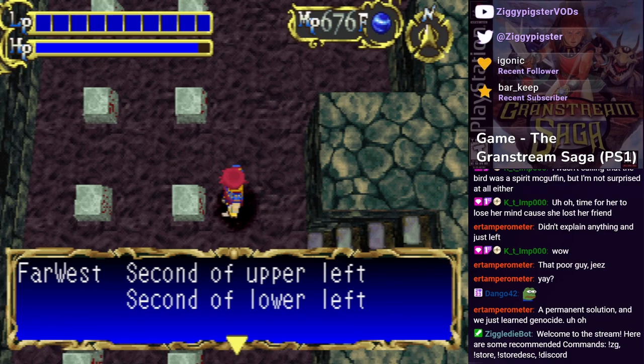So everything is the second of. So maybe if I find the right row, I just do the same thing on both sides. That's not too bad then. I really can't type today. I'm glad you can't see me typing right now.